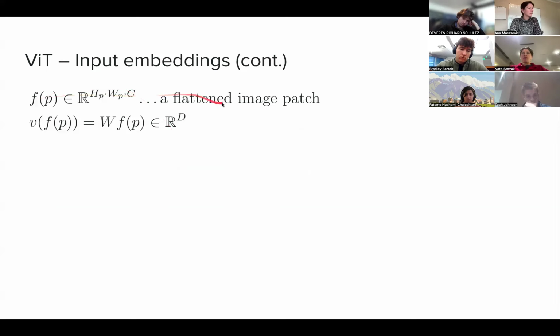So here, our flattened image patch is of the size HP·WP·C. Notice how here we do not have those x's, which means that this is not a 3D tensor, this is a 1D vector. So don't be confused by that. It's very important to distinguish between high-dimensional tensors and just a vector. So this is just a single vector. And then to downsize it to a vector which is of some size d, which is a hyperparameter we set, we just need to do a linear transformation.